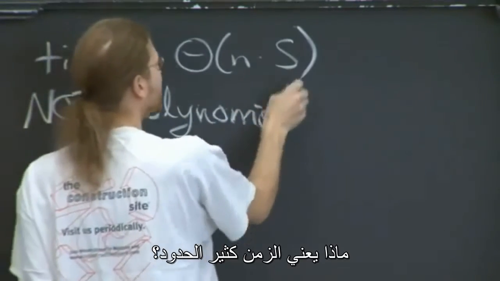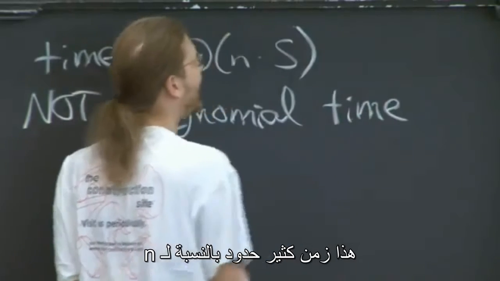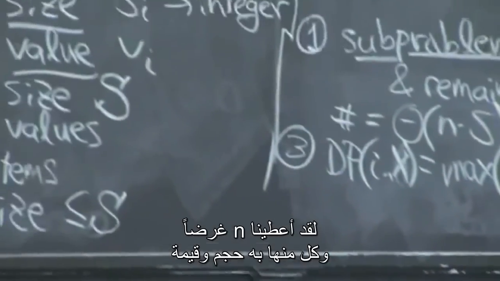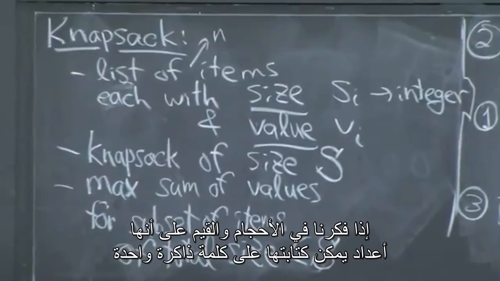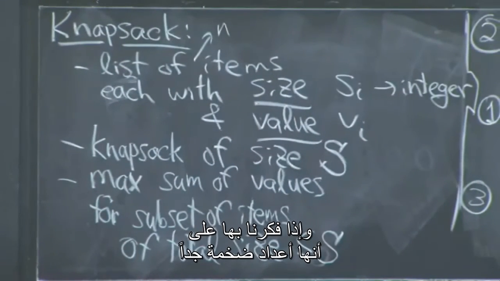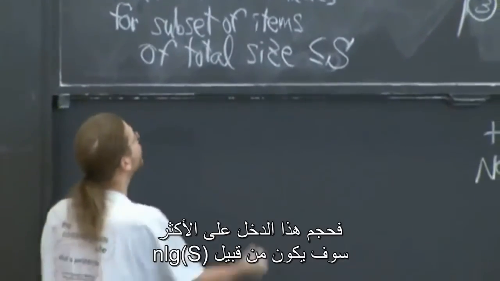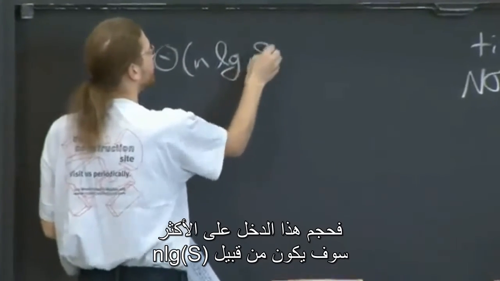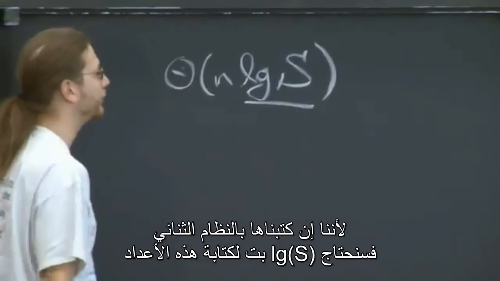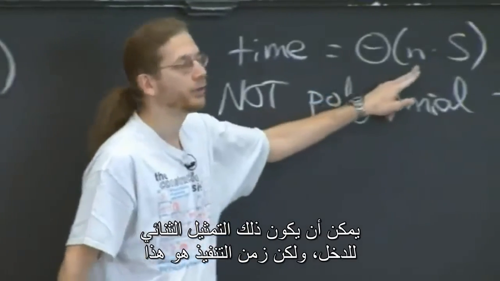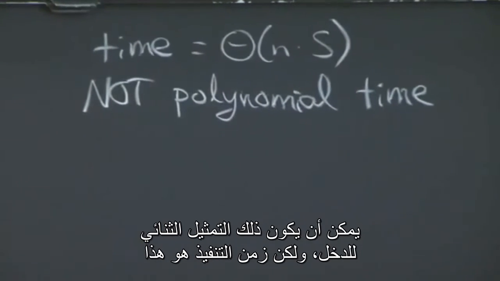What does polynomial time mean? It's polynomial in n, where n is the size of the input. What's the size of the input here? Well, we're given n items, each with a size, each with a value. If you think of the sizes and values as being single word items, then the size is n. If you think of them as being ginormous values, at most, the size of this input is going to be something like n times log s. Maybe, because if you write it out in binary, you would need log s bits to write down those numbers. But it's not n times s. Okay, this would be the binary encoding of the input.